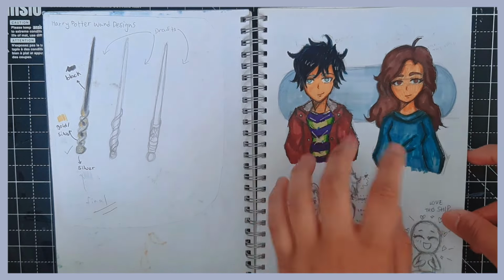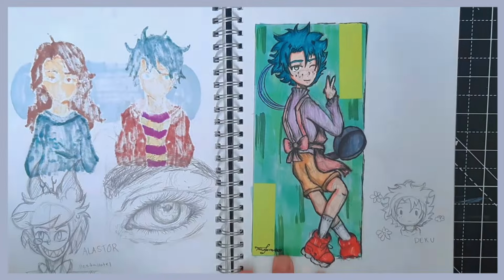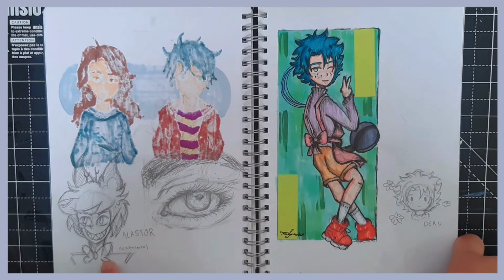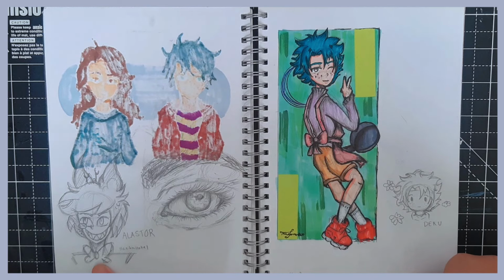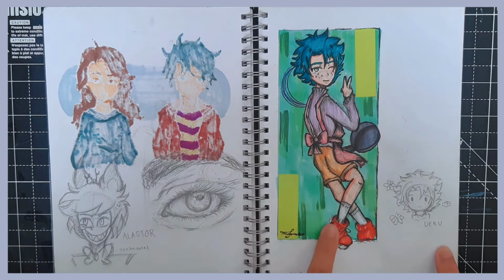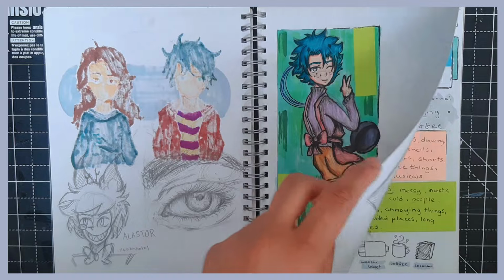It's cute. Also, these two characters definitely... Oh no. Oh no. Also, I had just watched Hazbin Hotel around this time. That is technically on model. Another eye. Deku. I forgot whose artwork this is. I remember I follow them on Insta. I'm not proud of it.